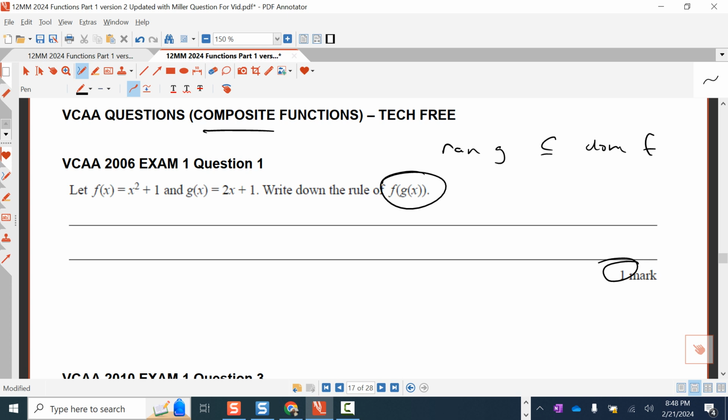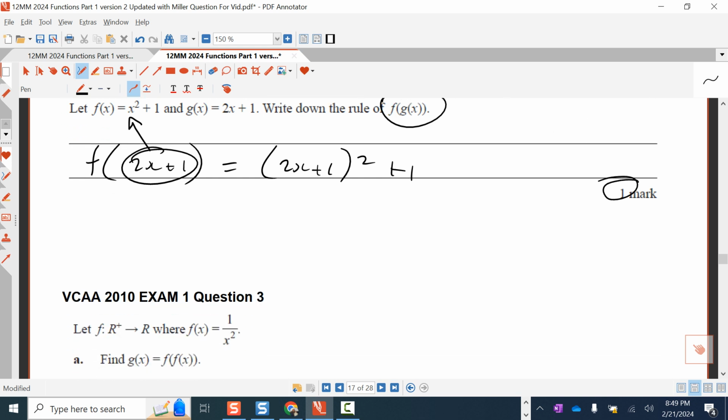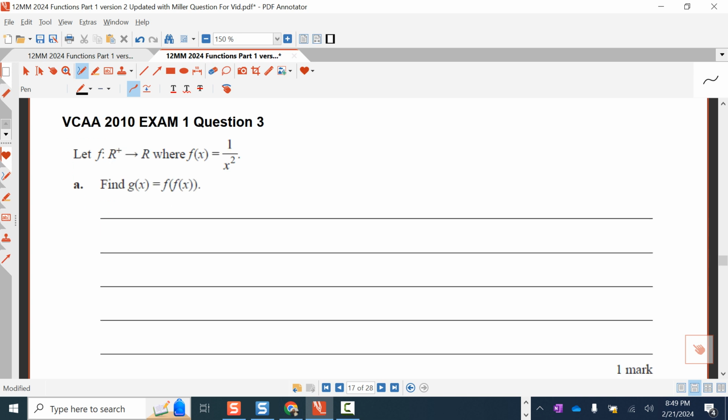No questions asked. So we're going to do f of g of x. Here's g of x, 2x plus 1, equals (2x plus 1) all squared plus 1. So all I've done is grab that and stick it on for x. So that's f of g of x. And that's it, really. I think this question probably would have gone on to get you to do something else. But at the moment, that's all we need to do.